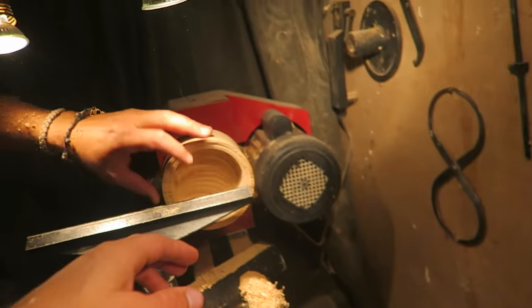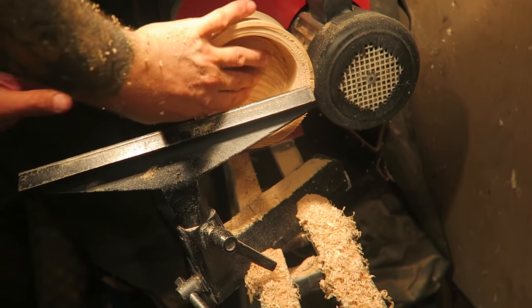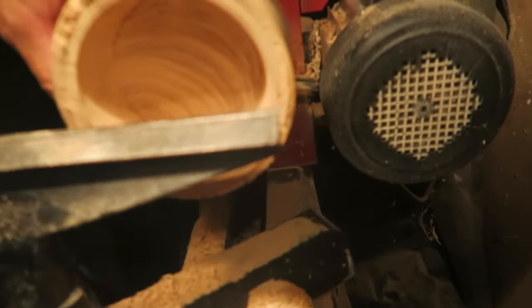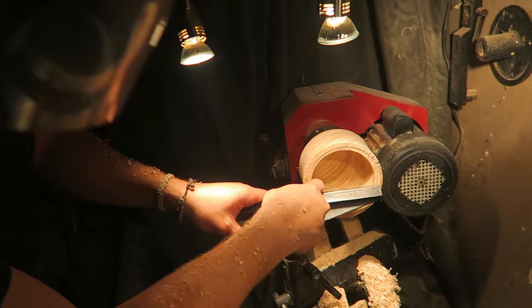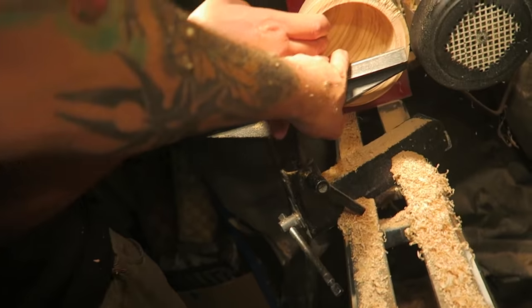So we're at this stage now. We've just de-nippled it, because it did have a little timber nipple in the middle of it, but we've surgically removed that. Right, so it's starting to take shape. It's starting to look a little bit bowly. It is, yeah. So what's the next stage? Let's go back to the outside. In fact, there's a little bit there. You can see it there.